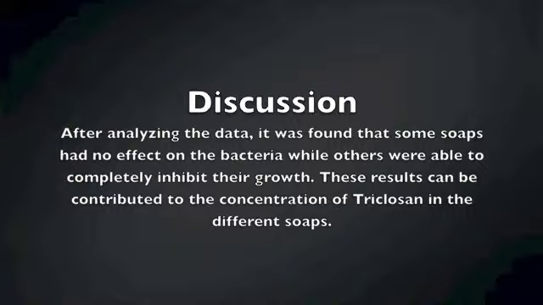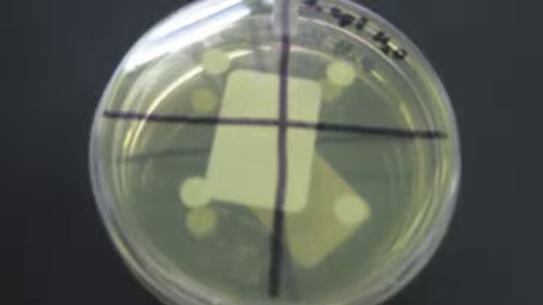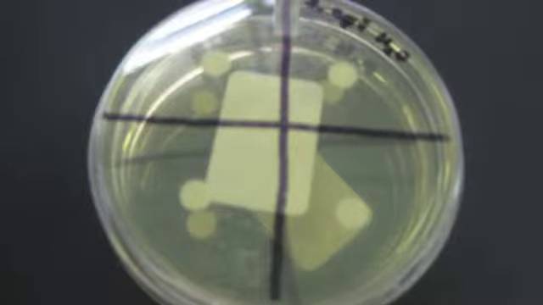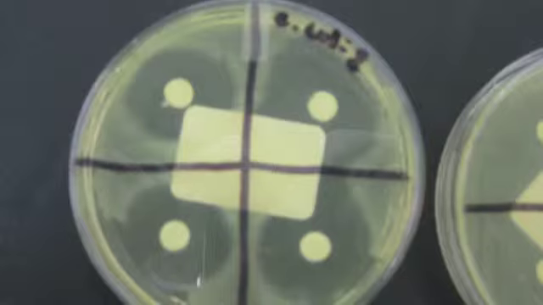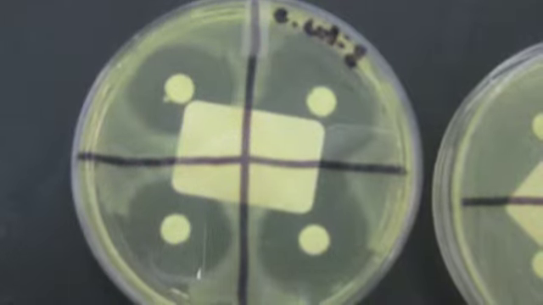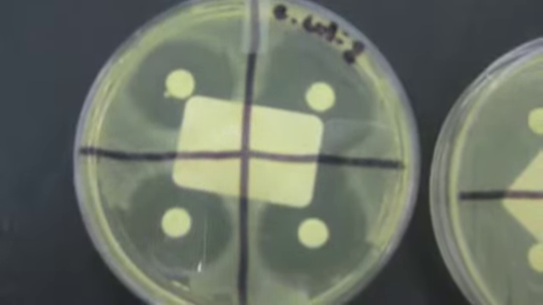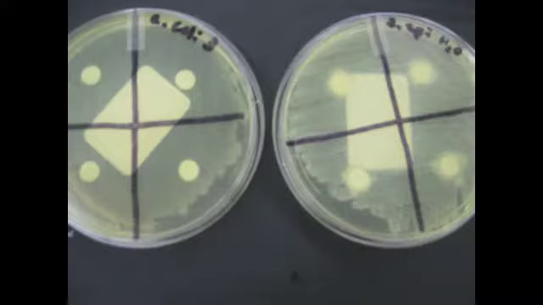Also, the different cell structures could be seen in the gram-negative E. coli's ability to be more resistant to triglycerin than that of S. epi. This picture gives an example of how the petri dishes were labeled before they were placed into the incubator. This picture shows the effects of allowing the bacteria to grow for a day, with the 4 circles around the filter paper being the zones of no growth. This picture shows how the bacteria grows when there is no antibacterial present to inhibit its growth.